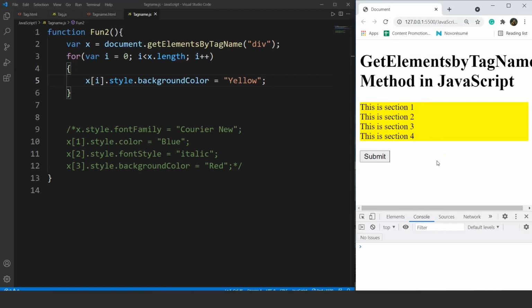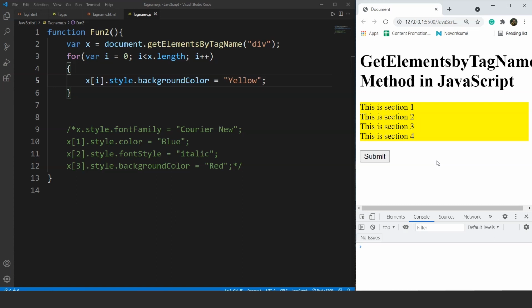Fine. So this is how we can access all the elements of an array at once. Now what we did is we started a loop and traversed every element in the array and applied the same property to each element. So this is how we can do it with the help of the TagName method in JavaScript. Now what if we have hundreds of similar elements like the div tag present in our website and all of them are present at different locations?